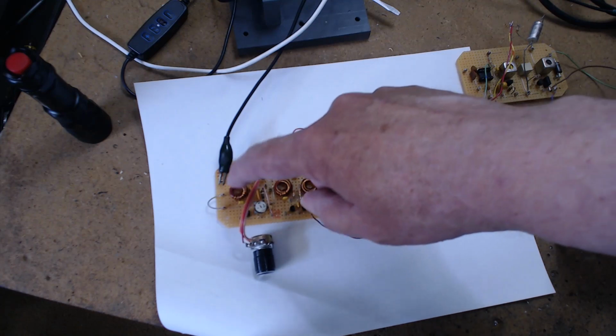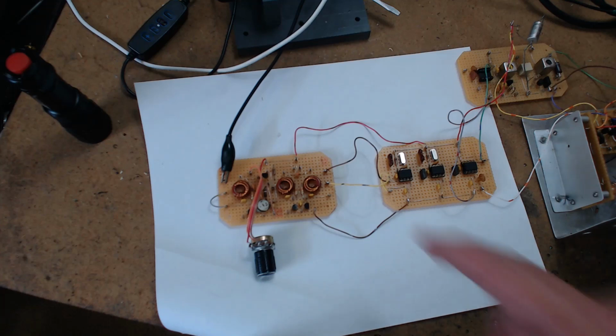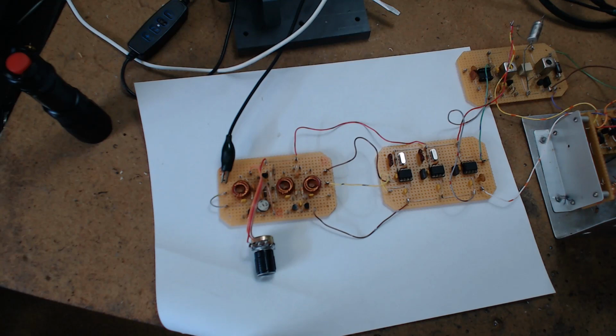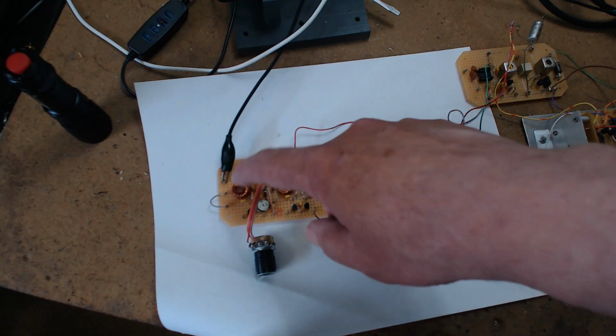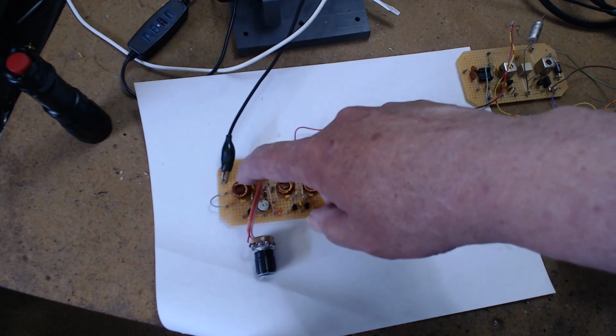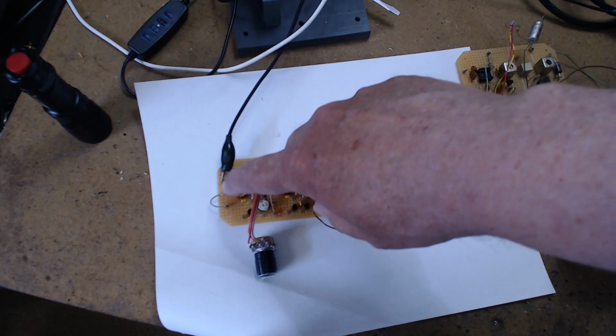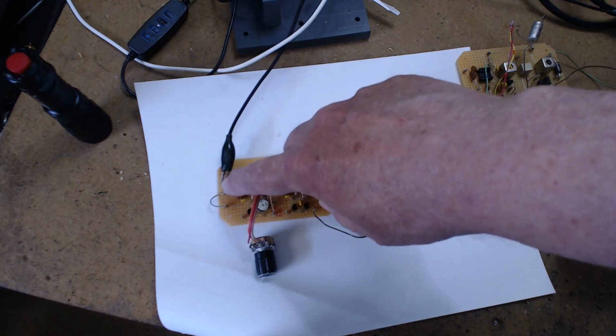You come in on this first coil, and this coil is a T50-2, and it's not temperature compensation. You don't need temperature compensation in this application. You use the yellows for your oscillator section. So you come in here on the first T50-2. It's got 6 turns, and there are two connections for the coil.